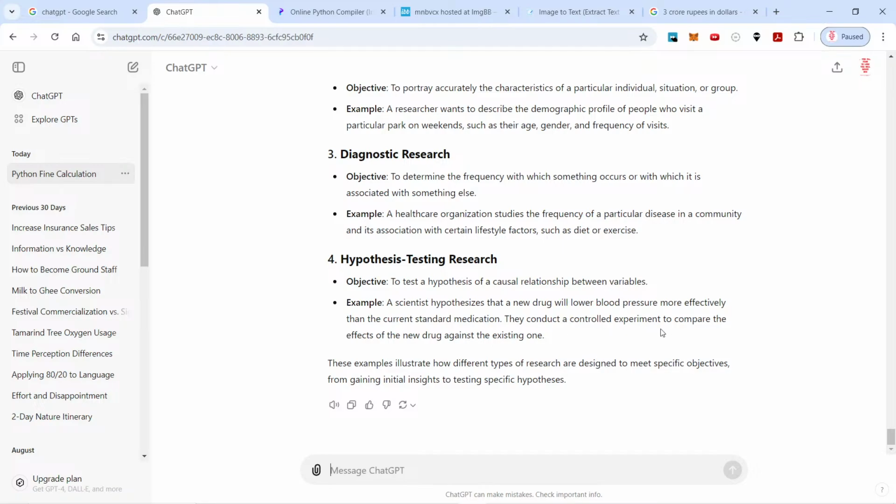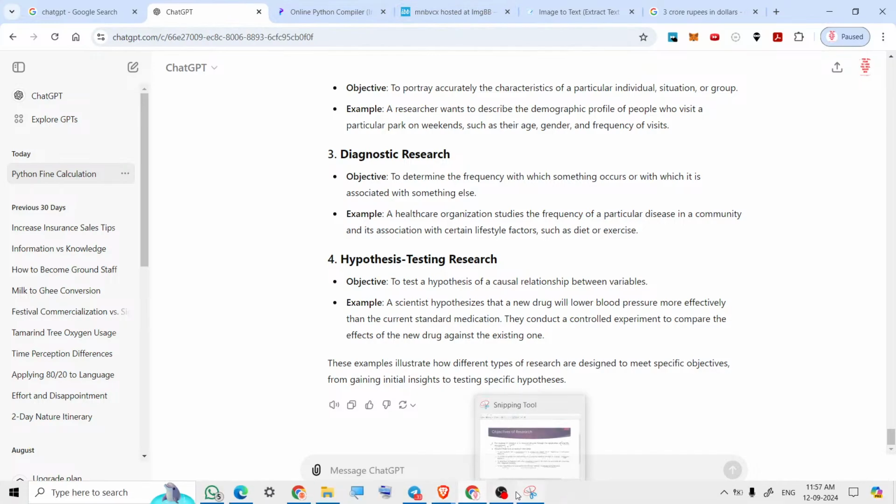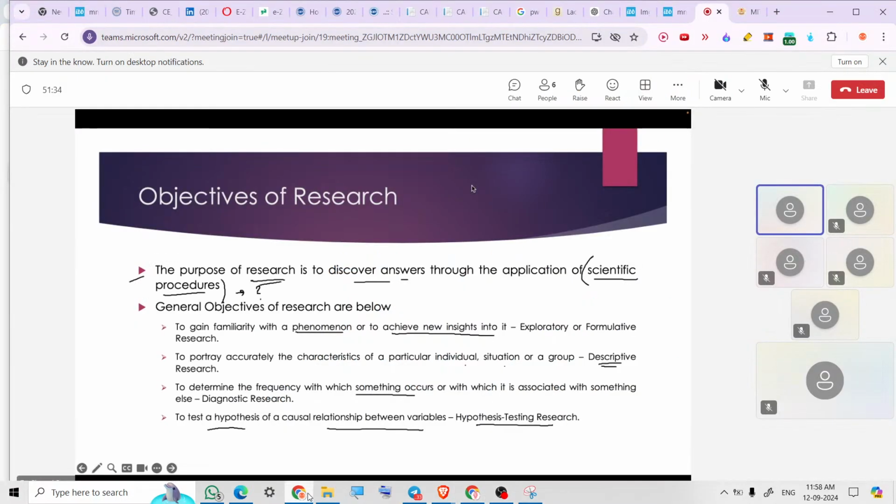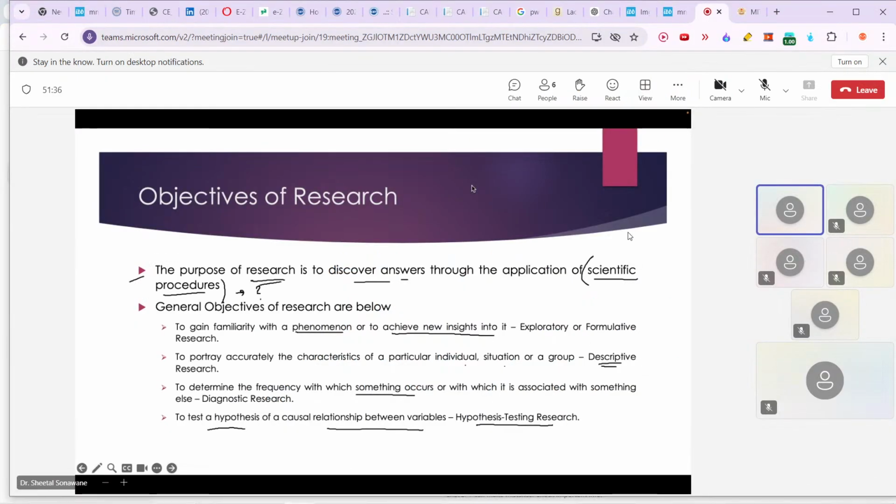Other factors may be population, the requirement, what is the existing route, existing PMT versus frequency, how many people are using it. All these elements are associated with it. And there has to be a certain relationship between these elements to see whether this is relevant or not. Right? So, to test the hypothesis of a causal relationship between variables, we'll see it in detail.